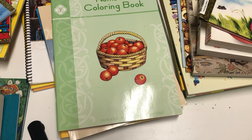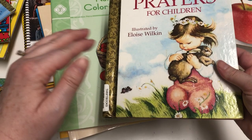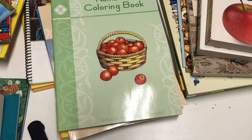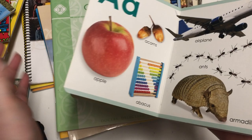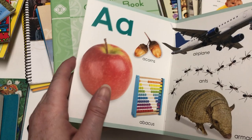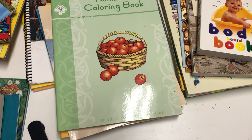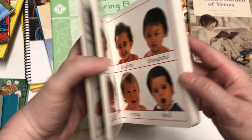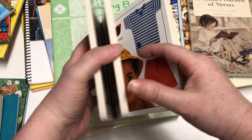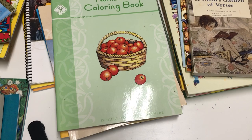Then we have Prayers for Children — a classic book I'm pretty sure I had as a kid. And then My First ABC Book, which my daughter absolutely loved and carried around in her little purse — she was really enamored with it for a solid year. Also included is My First Body Board Book, a DK book. She liked that one too, but loved the ABC one much more.